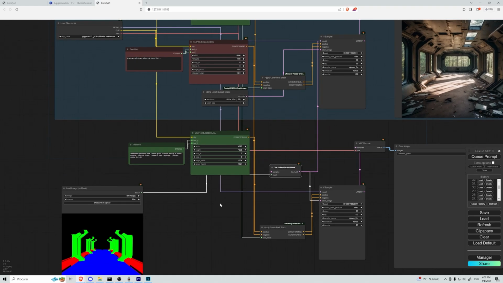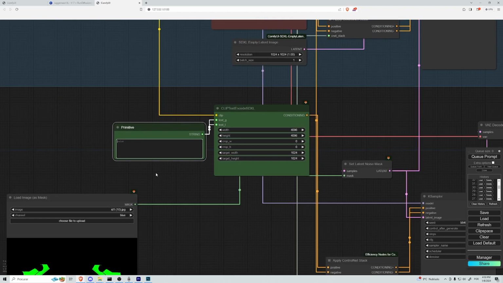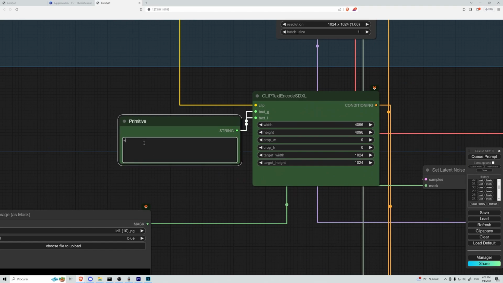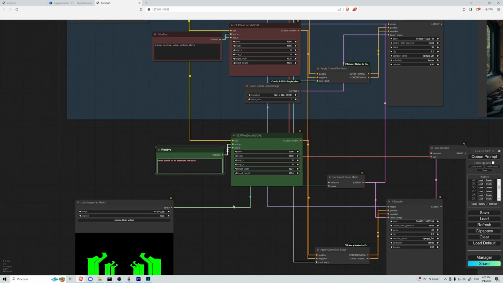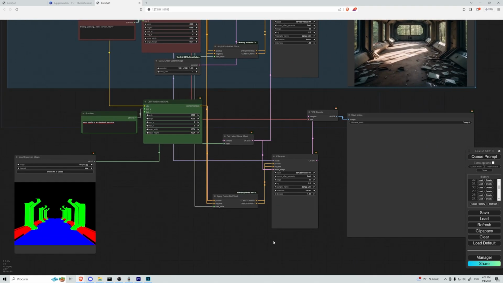Cool. Okay, so the negative prompt remains the same, but now we need a new prompt. Let's say that we want a water puddle on an abandoned spaceship. And let's see what it gives us.